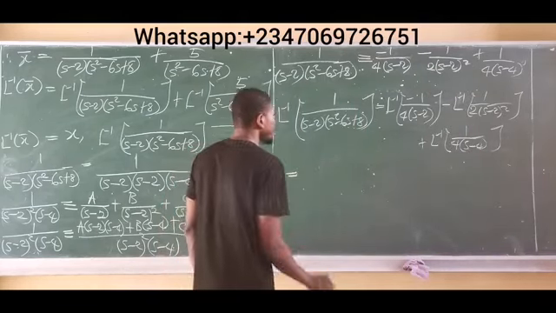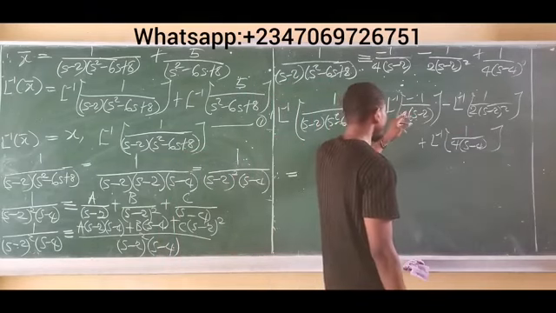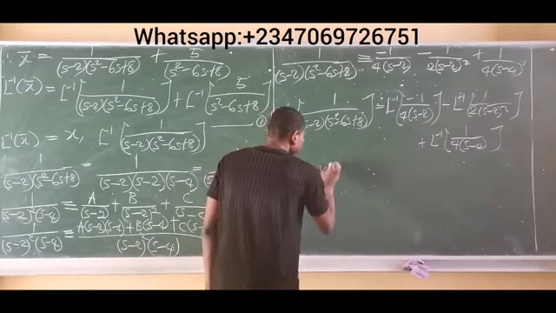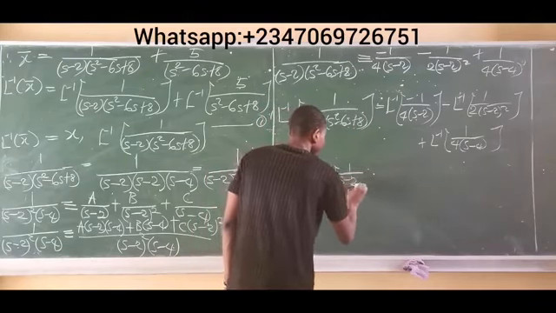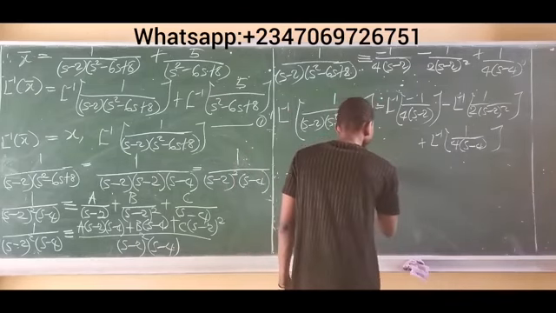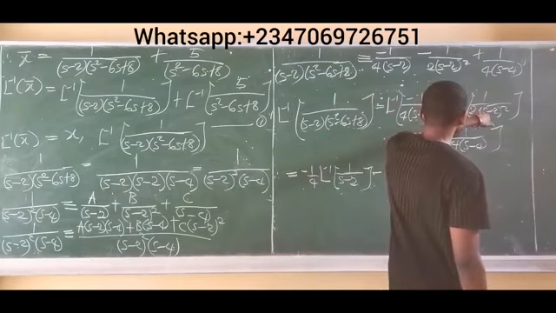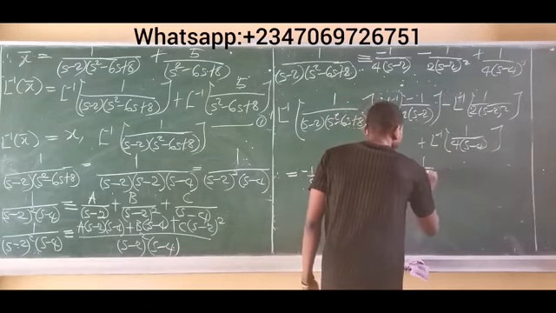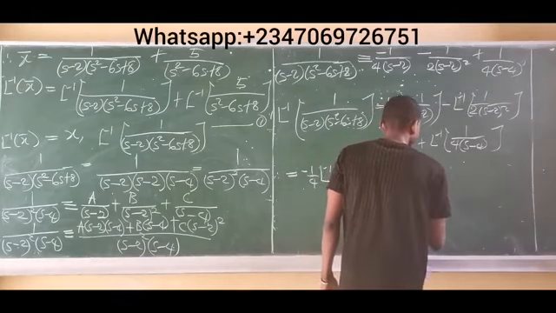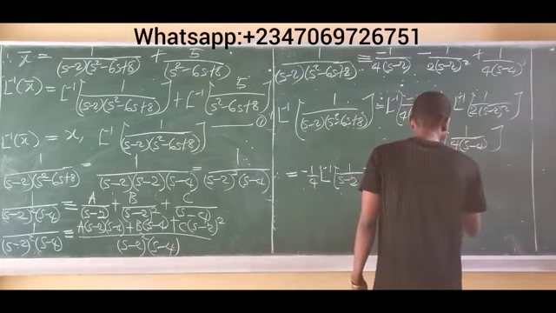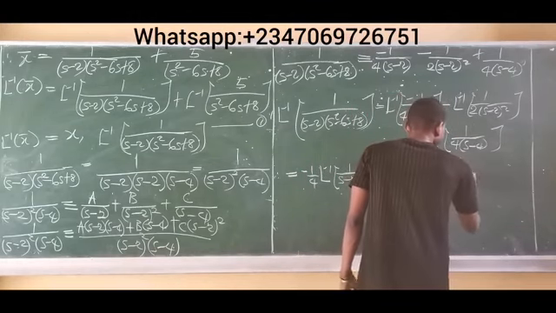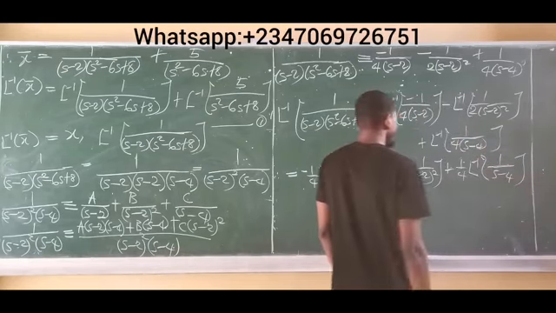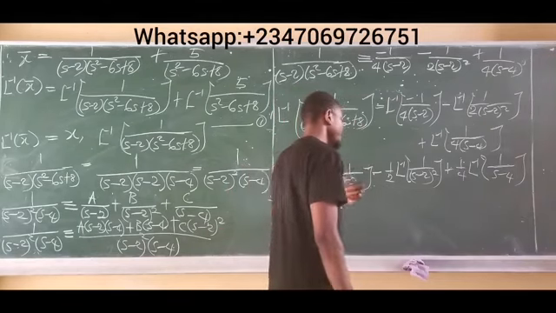So this is equal to, let's pull out all the constants. Minus 1 over 4 is a constant. Pull it out of the Laplace sign. It becomes minus 1 all over 4, the Laplace inverse of 1 all over (x minus 2). Also minus 1 over 2 here is also a constant. Pull it out. Minus 1 all over 2 Laplace inverse of 1 over (x minus 2) all squared. Plus 1 over 4 is also a constant. Pull it out. Plus 1 over 4 Laplace inverse of 1 all over (x minus 4). So let's obtain the Laplace inverse of these values.